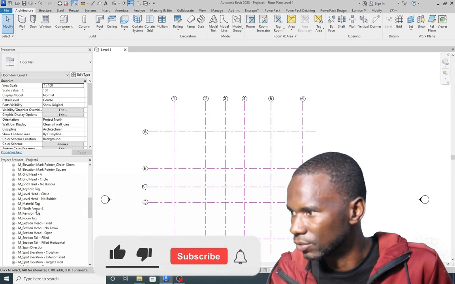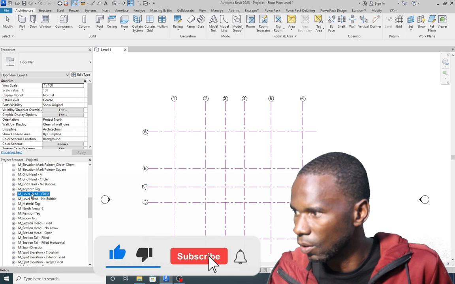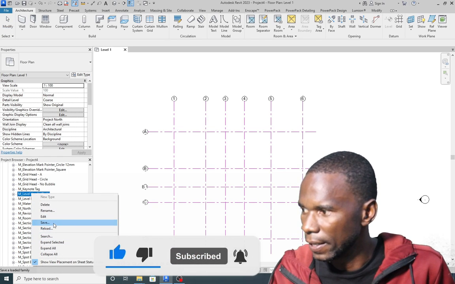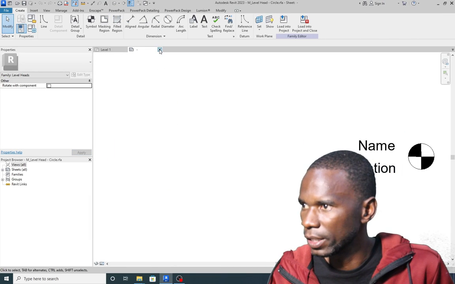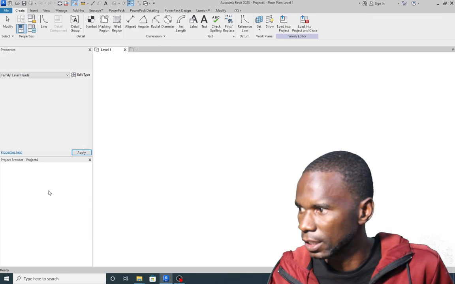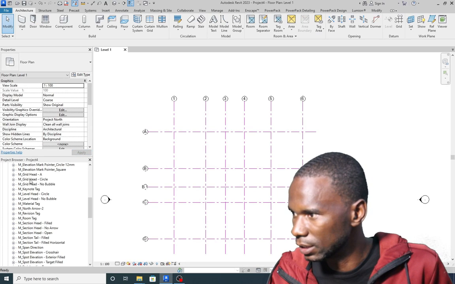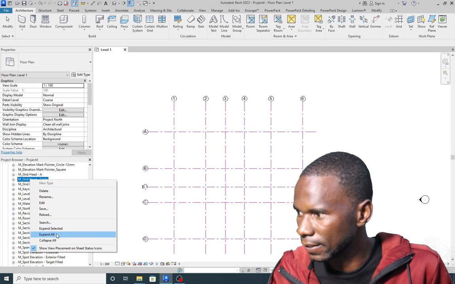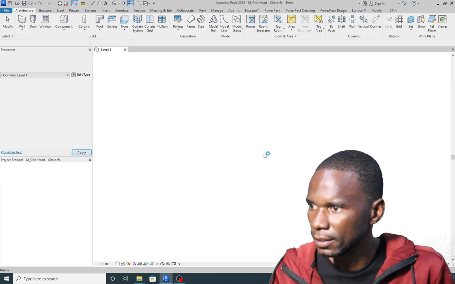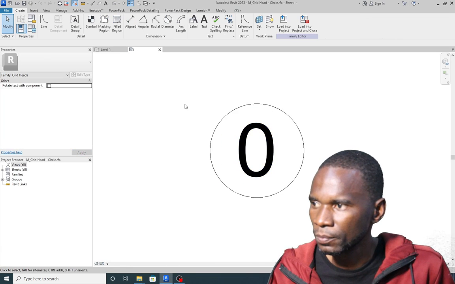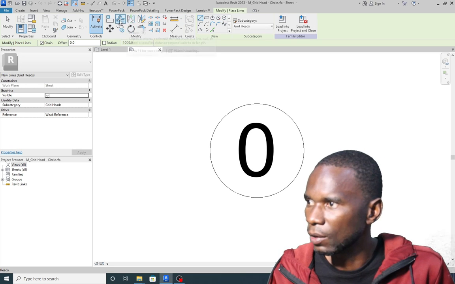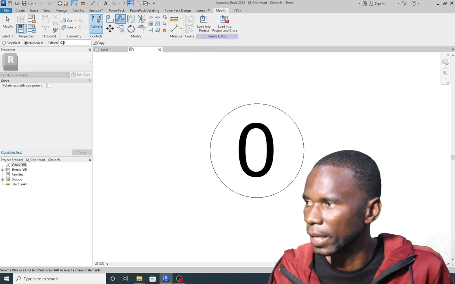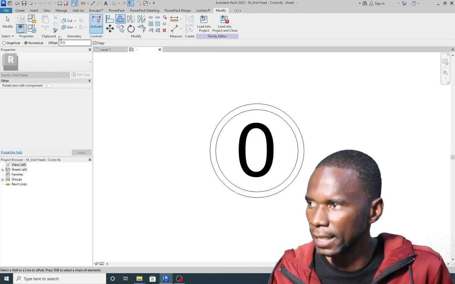Then I'll simply create another one before I start changing. I'll go back there, right click, then I'll click on edit. Sorry, I went to the levels, just click on no. I'm dealing with the grid head, right click, then edit. Then I'm here. I'll do the same thing, just go to line, then I'll simply offset. We have 0.5 copy inside there.